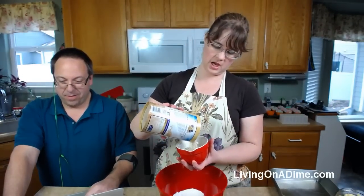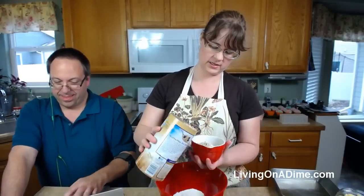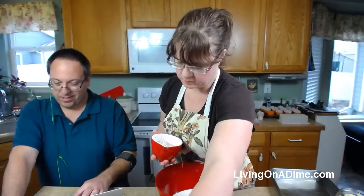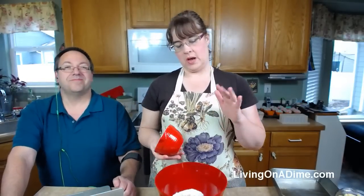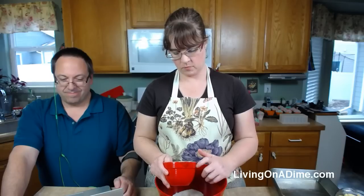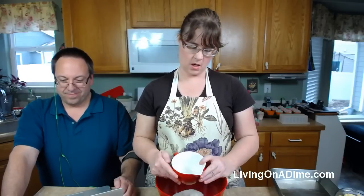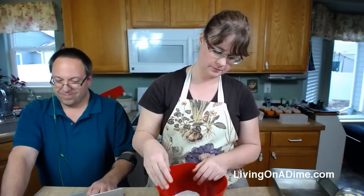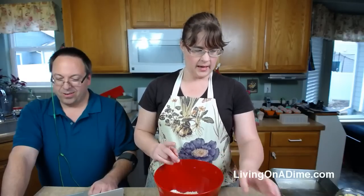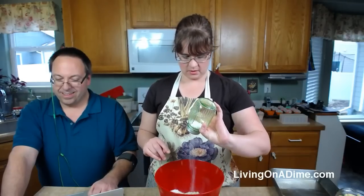Now I'm making this gluten-free because I want to eat some. This is one of my favorite recipes. I just pasted the recipe on Facebook and now it's on YouTube. So I'm using gluten-free flour and gluten-free oatmeal. My gluten-free flour, I think, was from Rough Hewn Homestead, she sent it to me. And then I'm adding my salt.